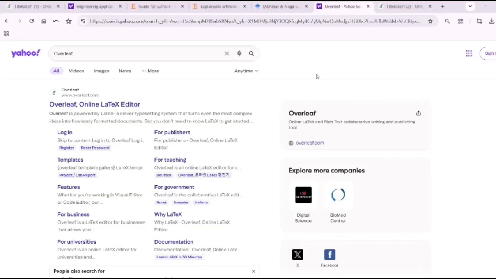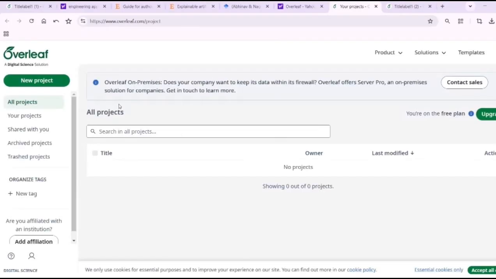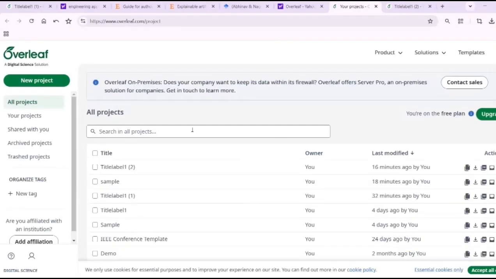Let's get started. So what you just do is put overleaf.com, or you just type Overleaf into your search bar and it will bring up this environment, and once you click on it, it takes you to the Overleaf environment. One thing is that it has a paid version and also a free version.